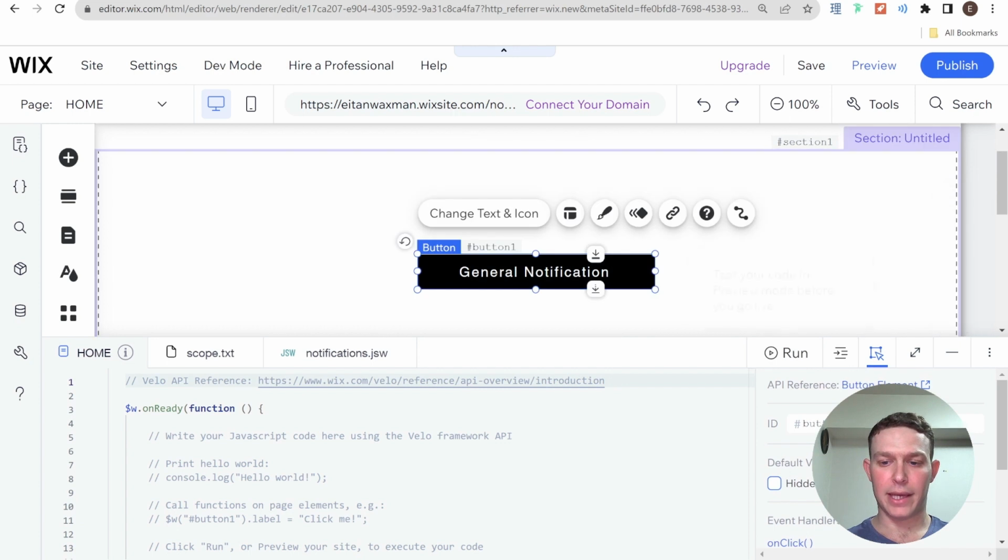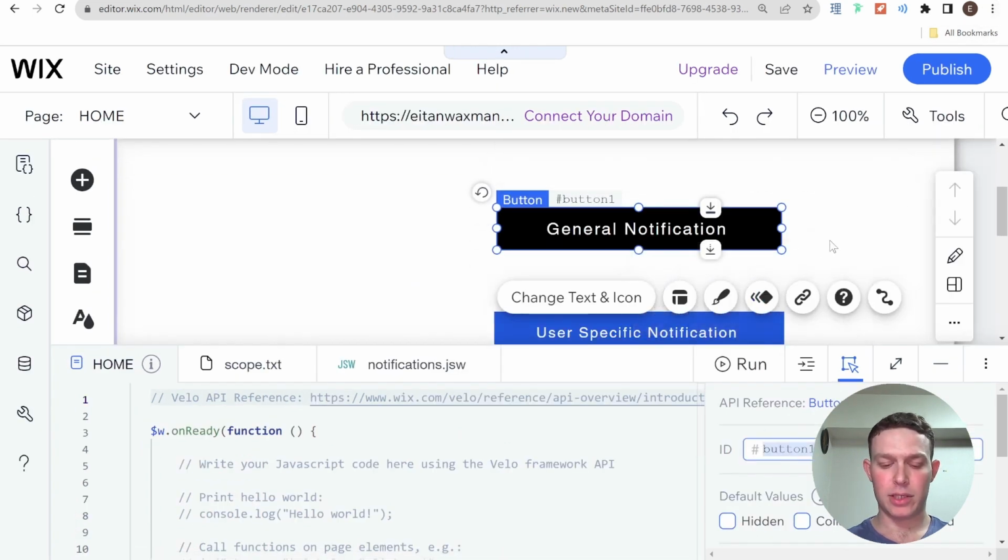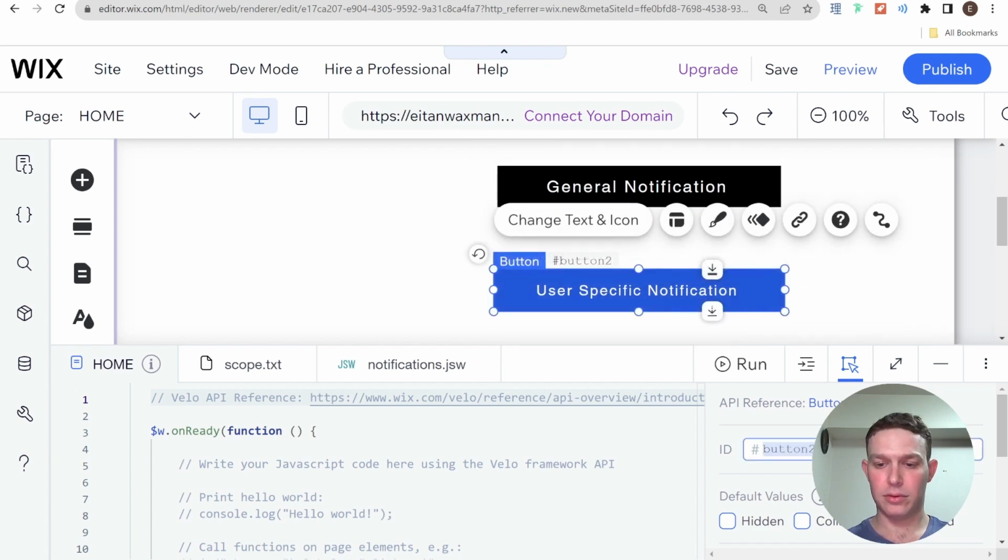So let's add names for each of these buttons. So this is going to be our general notification button. And this will be our user notification button.